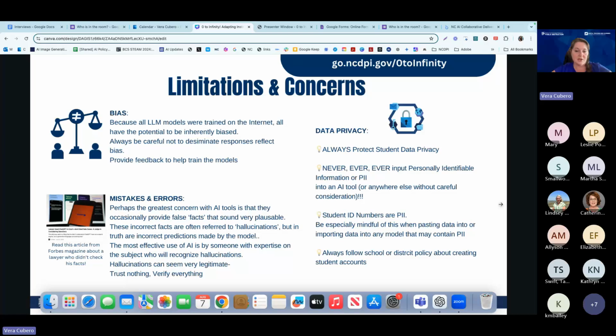And there is a session on that also, but just briefly, they need to know that the systems are biased. They need to know how to evaluate them for bias. They need to know the systems can and will make mistakes or hallucinations, that you cannot rely on the outputs 100%. And they need to know, most importantly, how to protect their own privacy and to never input personal identifiable information into the systems. Teachers need to know that as well.